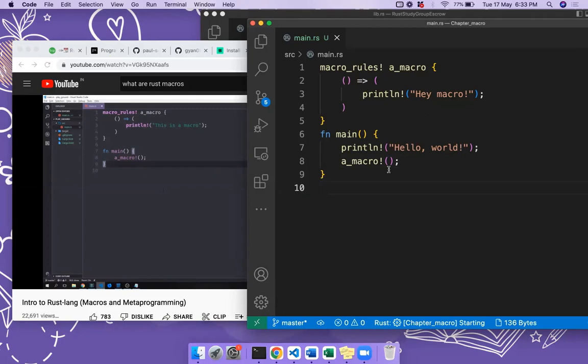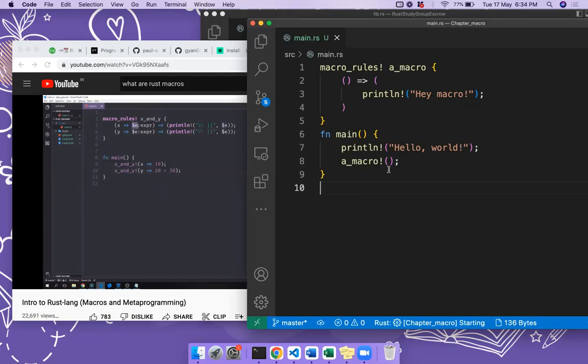Also, you can use macros to implement what are called variadic interfaces. Now, a variadic interface is similar to the println statement in that it allows us to have a variable number of arguments inside of our quote-unquote function. So with the println statement in Rust, we can have essentially any number of arguments in it and it'll still run. The arguments of a macro are prefixed by a $ sign.